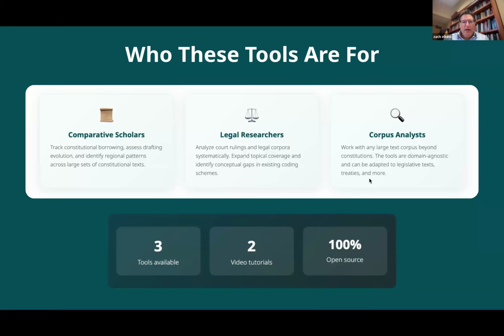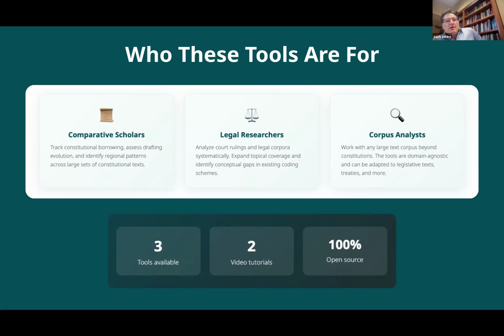What we're going to talk about today are a set of tools that have general application to anybody working on a corpus of text. In particular, we're refining those tools for people working on comparative law. All of us want to do a little bit of outreach and work with people building constitutions and writing law. Courts, practitioners and institution builders are a big part of our audience as well.